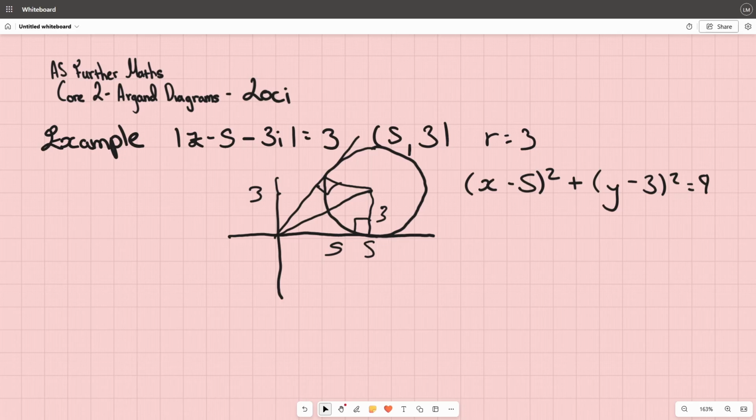So we have (5, 3). So we're going to do what we did before, where it is tan to the minus 1, and it's y over x. So we have 3 over 5, and then when we get that answer, we want to times that by 2, because there's actually 2 of those angles, one there and one there. And so the answer in total is 1.08 radians to 3 significant figures.